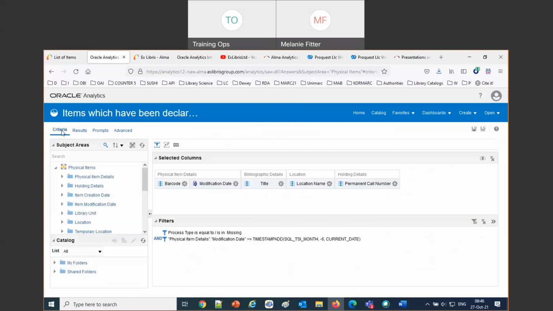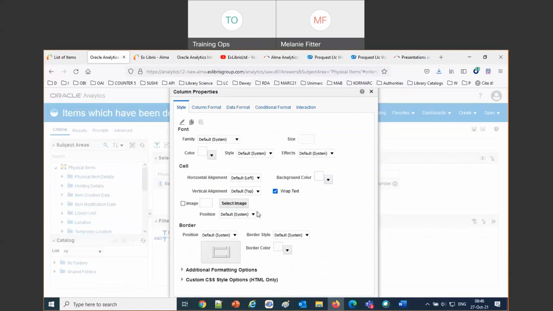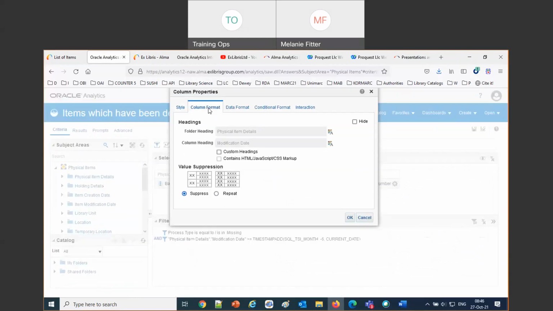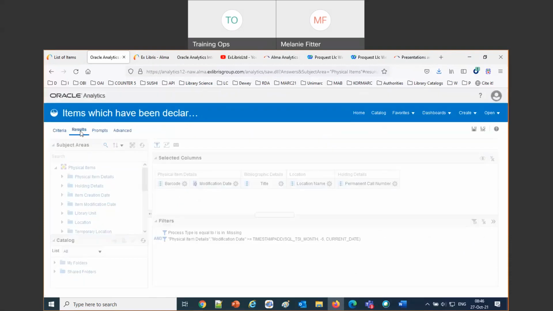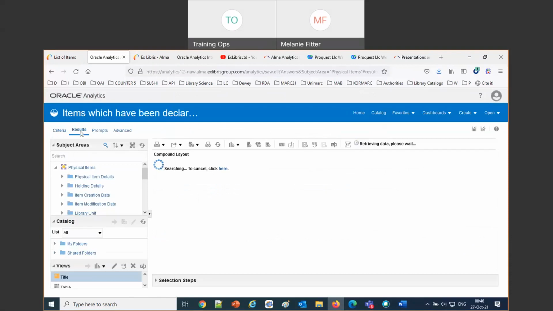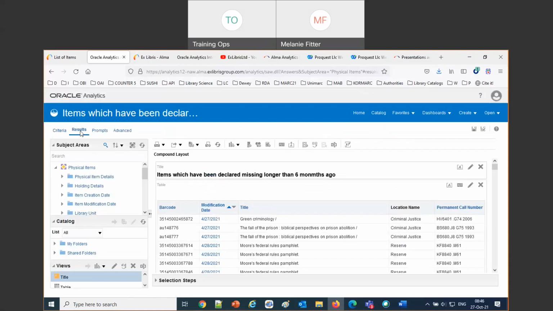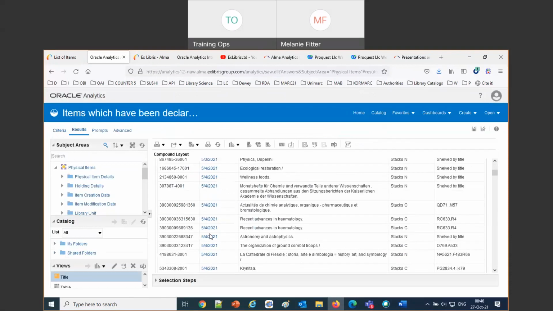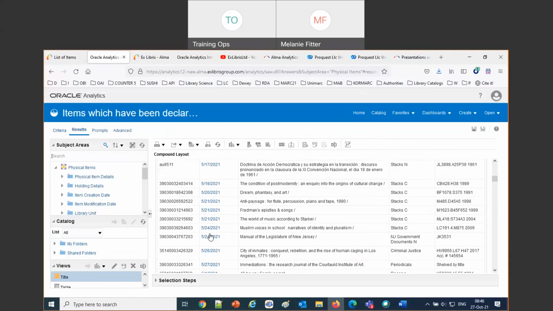And in that modification date, if I say column properties, column format, by default, it's always on suppress. If I go to the repeat, now it will be always filled in. And now it's always filled in, which is nice if you're exporting this to Excel.